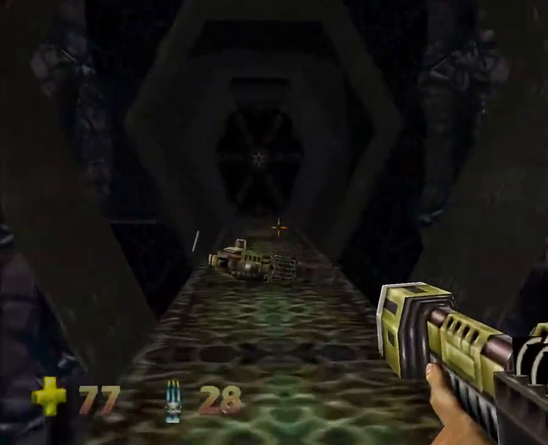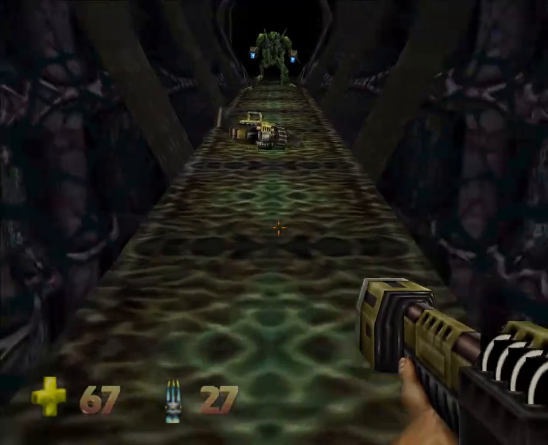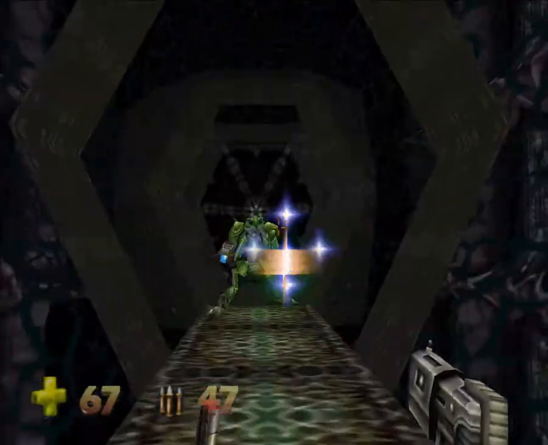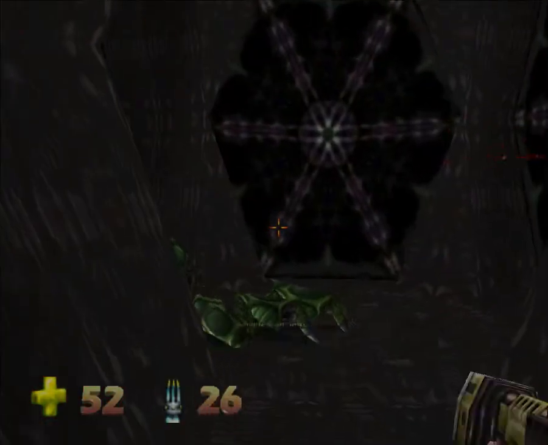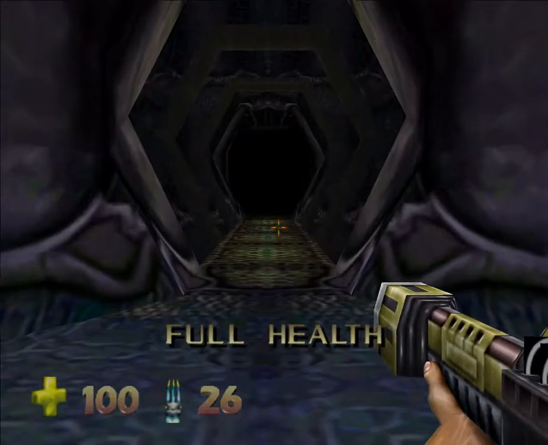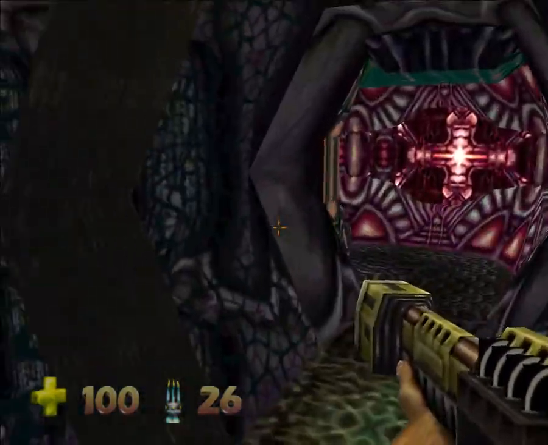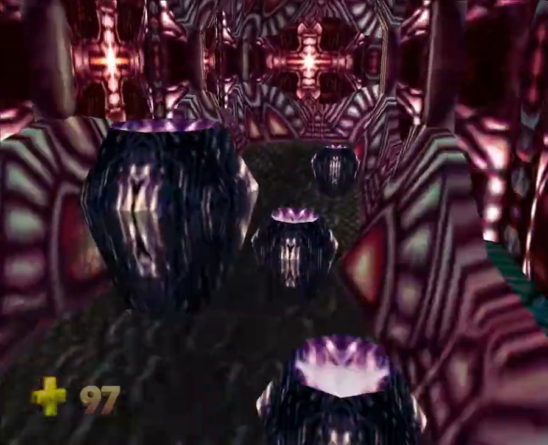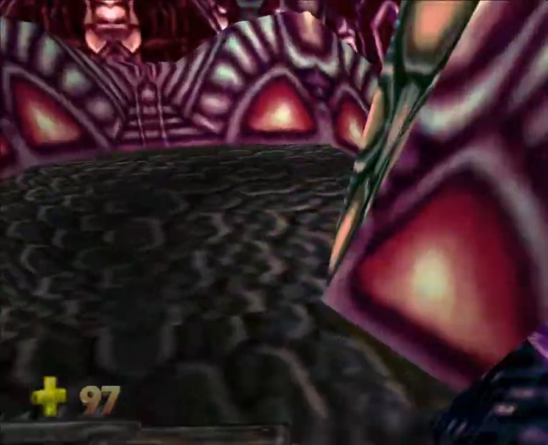So up here you're like, oh, a firestorm cannon. Oh no, an enemy, and then you're like, let's kill him, but there's actually one behind you too. If you didn't know that, then you just lost a bunch of health, I guess. Full health, I think, is the trigger for this guy and this guy.